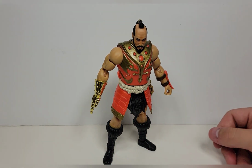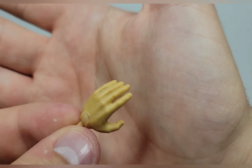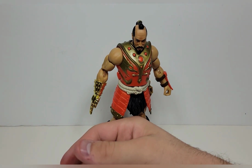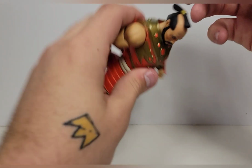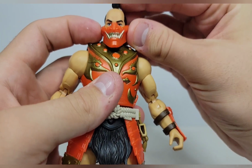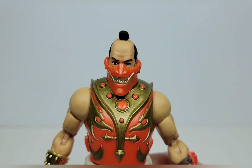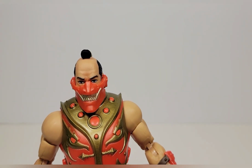But he does come with a couple accessories. So let's go ahead and take a look at those. Starting off, you do get an open hand for the left side. That's whatever. But the stuff that we really care about here is, of course, you saw at the beginning of this segment, you get his Japanese mask. That looks sick. So you want to line it up with his ears and his nose, and then boom. So that looks nice. I will say, I think it may look a little bit big on his face.